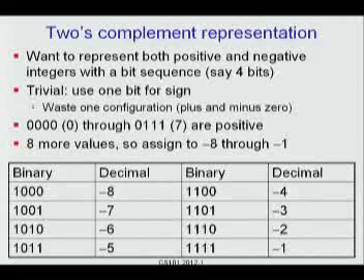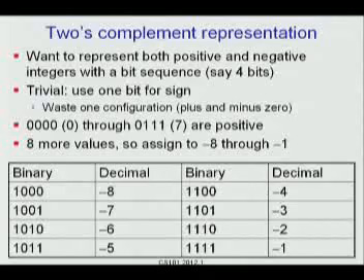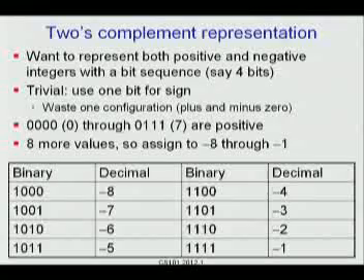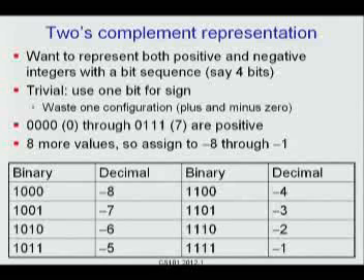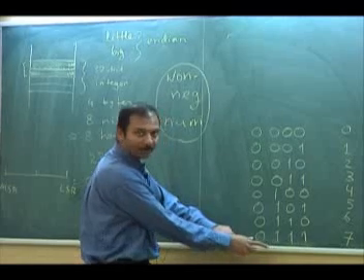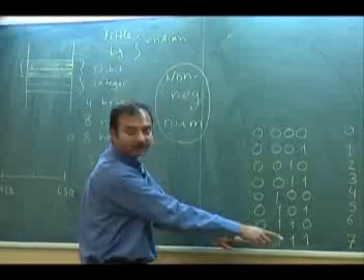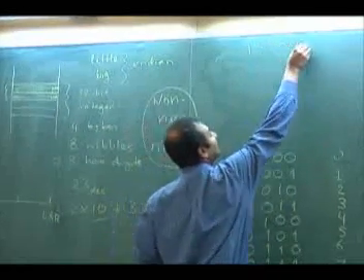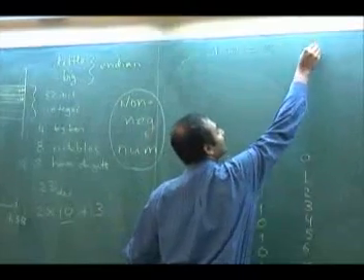Okay. And then I have 8 more values left, right? I have exhausted 8 values in the non-negative numbers. So I have 8 more values left. So what I do is we assign them between minus 8 through minus 1. And we do it in a particular way. We basically say if I clocked this up 1 more, I would get 1, 0, 0, 0, right? I'll actually stick that right at the top, 1, 0, 0, 0, and call it minus 8.